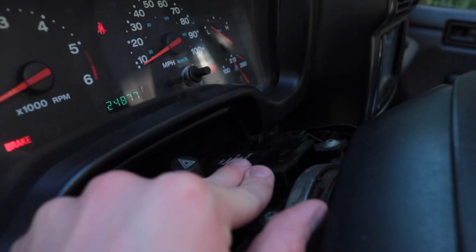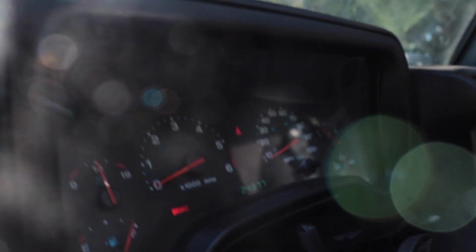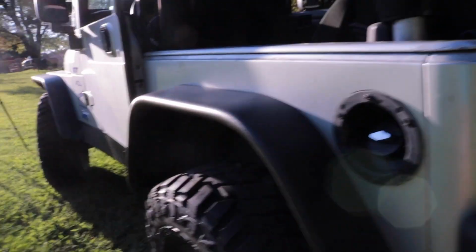Okay, so our old flasher has been pulled out. We put the new one in place of that one. Sorry for the squeaky door over there. You can see it goes face up. Let's turn on our turn signal, and you can see that looks a whole lot more normal. Let's take a look at our turn signal here in the back. Yeah, much better. So that's how to resolve that issue.